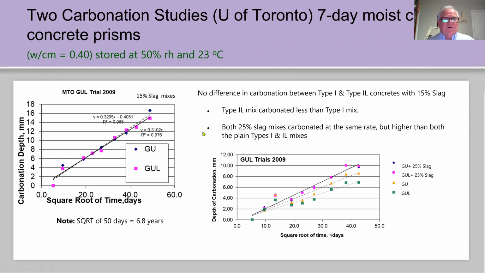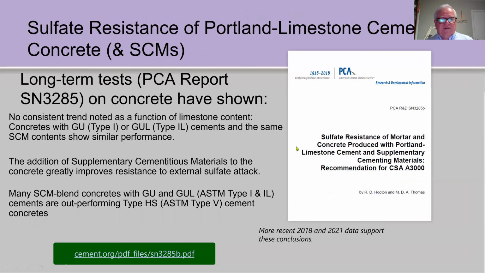Carbonation. I did natural carbonation tests for 7 years at 50% relative humidity and room temperature. And it shows with one mix on the left-hand graph, a trial mixture with 15% slag and with and without limestone, there's no difference in the rate of carbonation in the limestone cements. The lower right graph shows some mixes. The top two mixes, the pink and the blue, are with 25% slag. The bottom mixes are the straight cement or Portland limestone cement, and the green one, which has the lowest carbonation rate, is the Portland limestone cement. These are all at the same water binder ratio.